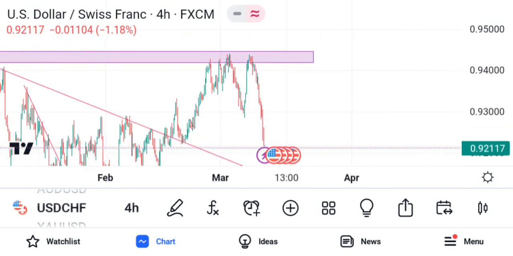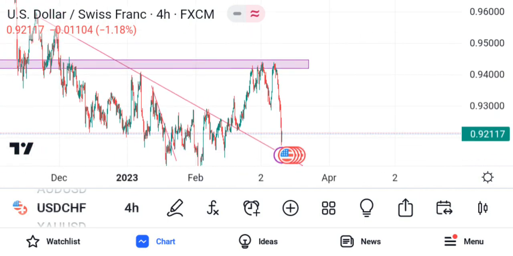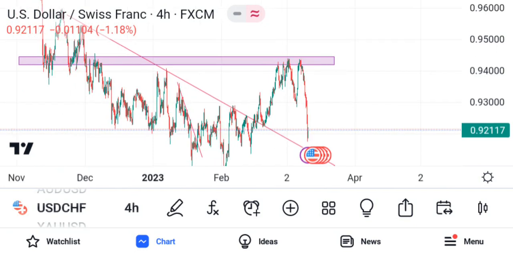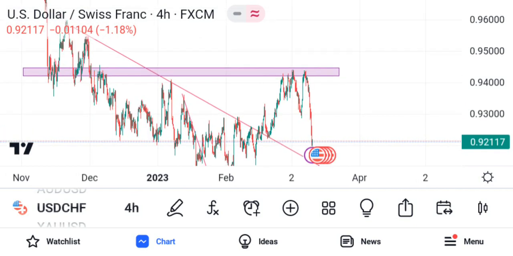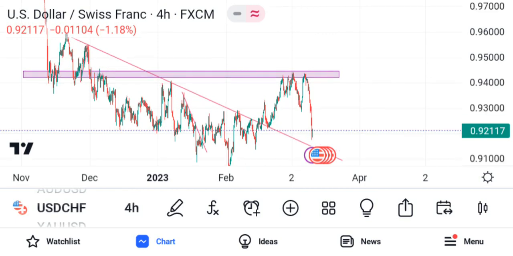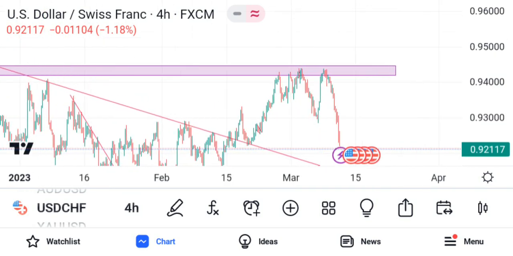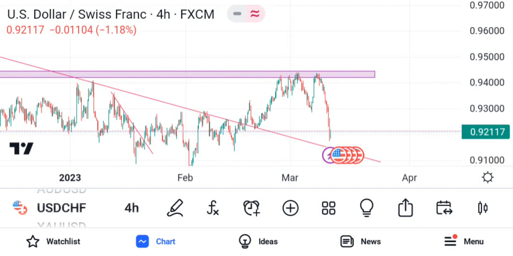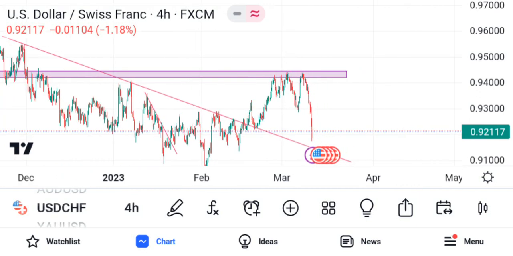But my concern in this video is that I was able to sell here because the market was actually at the resistance zone. As you can see in this trend line here, this is a resistance zone, a support zone becoming a resistance. So what we look for here is this. Now I'm going to be showing a secret that I use in trading. Let the price go to this resistance zone here.